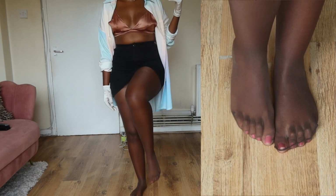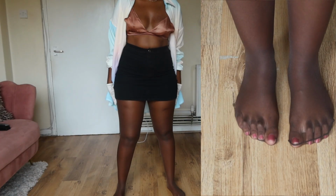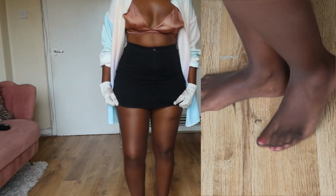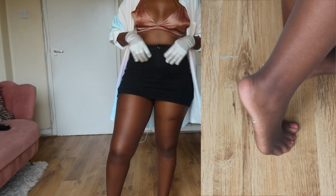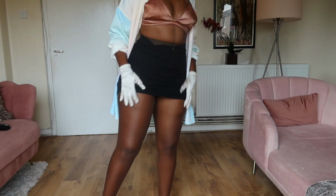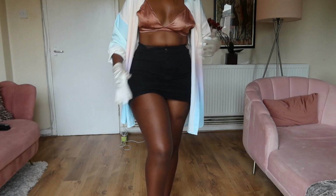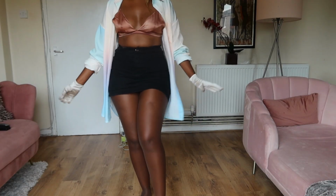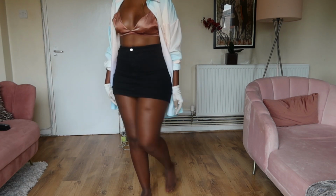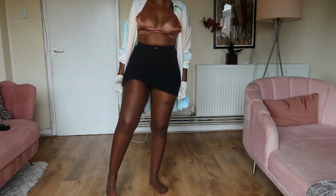It is still very warm here in London, which I'm super appreciative of. So having something that feels really sheer and light on the skin is quite nice, because I know a lot of women don't want to wear tights when it's really hot, since you can end up feeling really uncomfortable, especially with a control top or if it's particularly tight. But the leg area is very sheer and it feels like it's going to take wind very well. So if you get a light breeze on the legs, it's going to feel quite nice. I actually think these are really, really nicely made. And for the price, the quality is up there.